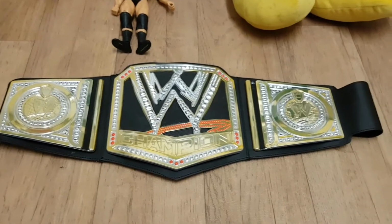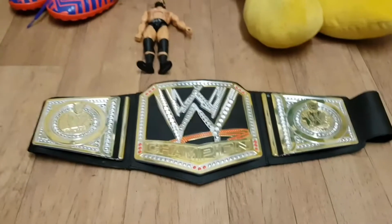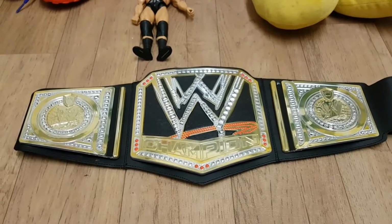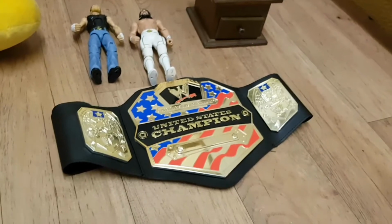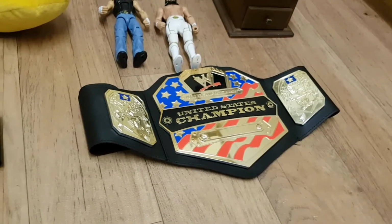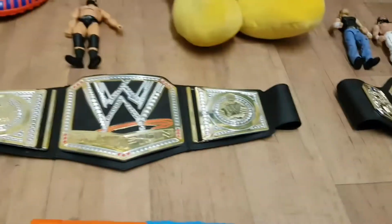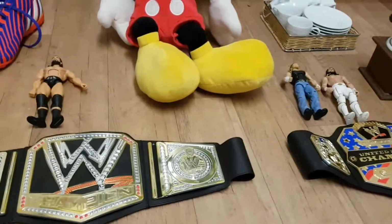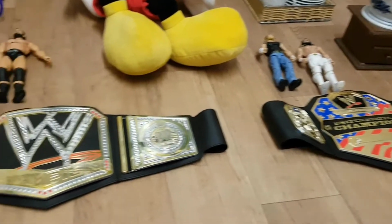Honestly, at a car boot, I would never pay £5 for these belts. So I don't know why I paid £5 in this shop, but I have. I'm getting about 15 for this one, and when I was researching it, the most expensive one that had sold was my version of it, my belt, at 18. So they cost me £5 each. I'm going to shoot for 15 on that one and 18 on that one. I'm not going to be getting double figures back, but still, it's profit anyway.